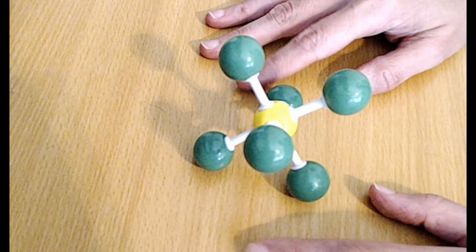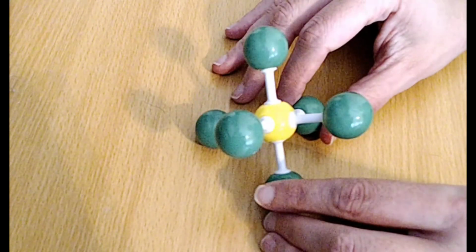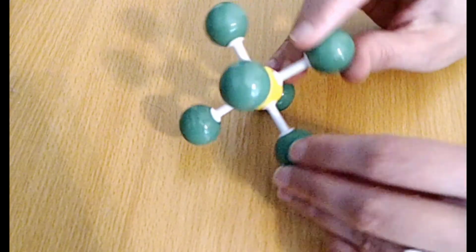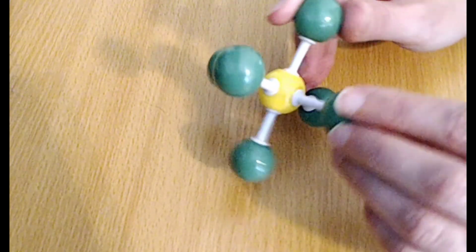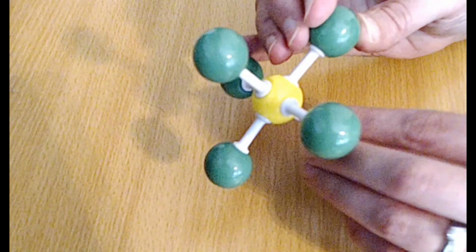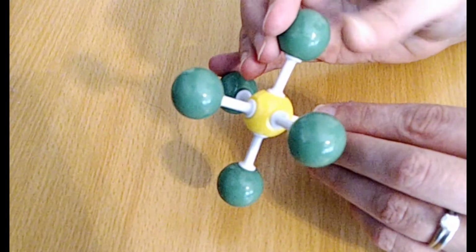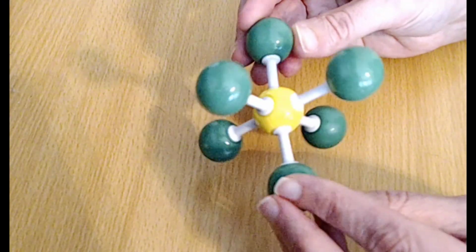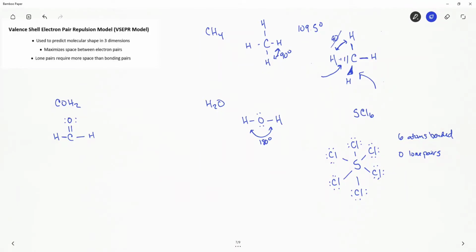Here is our 3D model for sulfur hexafluoride. In our Lewis structure on paper, it really didn't look like we would be able to get 90 degrees between each of these fluorine atoms, did it? But you can see when we move to the 3D model that we actually do have 90 degrees between each of the fluorine atoms. Just like with methane, we can use wedges and dashes to make our Lewis structure look more like the 3D geometry.